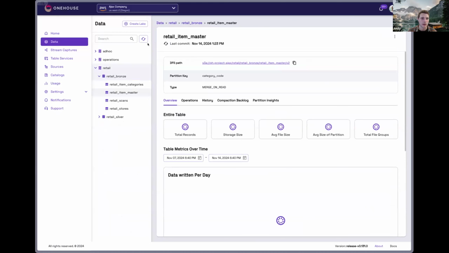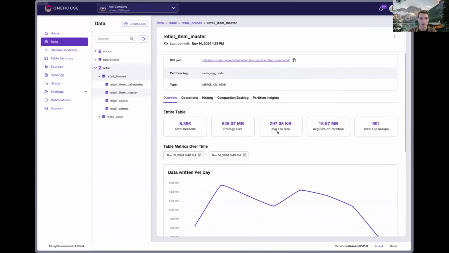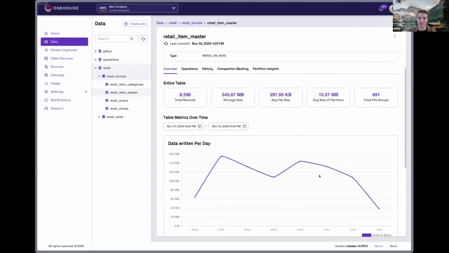So on the data page, we can see all of our tables, and I can see this table appearing. This is appearing as an Iceberg table because we added our Snowflake catalog, and it's also a Hudi table when we sync it to Glue. So this gives full flexibility into the table formats that we want to have, and we can query this table in any of the major table formats, which is pretty awesome.